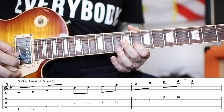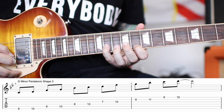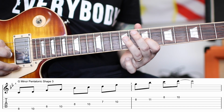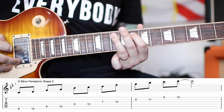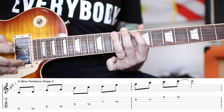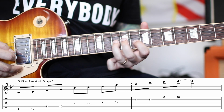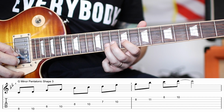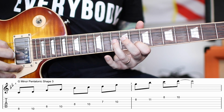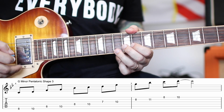So if we look at shape 3 of our minor pentatonic, okay, and this is the 8th fret, 10th fret, 8th fret, 10th fret, 8th fret, 10th fret, 7th fret, 10th fret, 8th fret, 11th fret, 8th fret, 10th fret. And that is the shape 3.